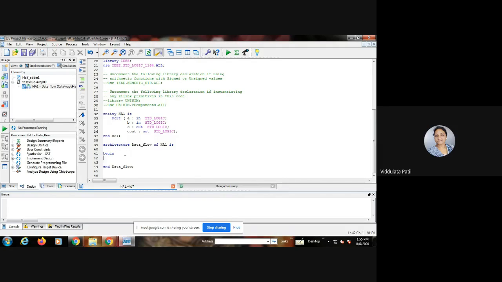काय लिहायला पाहिजे मग आपल्याला आता आपण डेटा फ्लो मॉडेलिंग करतोय. S is equal to A XOR B. ओके. आता इथे आपल्याला इक्वल टू हे साइन आपण कुठे बुलियन एक्सप्रेशन मध्ये वापरतो, पण आता इथे आपल्याला काय वापरलं पाहिजे, सिंटॅक्स काय, आपण असाइनमेंट करणार आहे त्यामुळे लेस दॅन ऑर इक्वल. ओके, less than or equal. लेस दॅन इक्वल टू. ओके, and then A XOR, this is the keyword that is used for XORing B. ओके, सेमिकोलॉन. ठीक आहे, हे काय झालं, एस साठीचं सम साठीचं एक्सप्रेशन झालं.